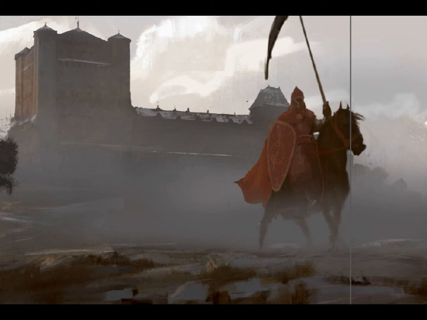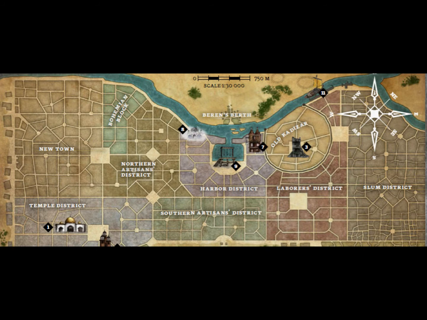Your player character has different attributes that represent his areas of expertise. But besides that, you can create any character that you like. This is not a class-based system, although you have some suggestions in ways on how you can build your character. So for example, you have archetypes: the warrior, the mystic, and the rogue.